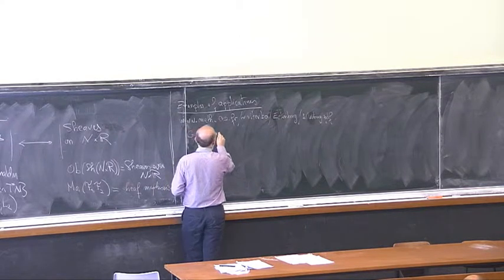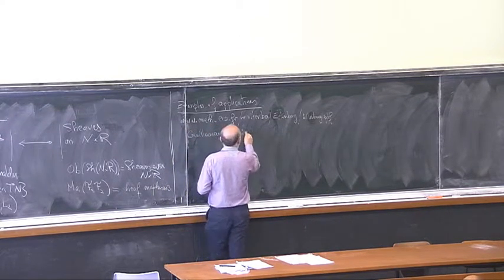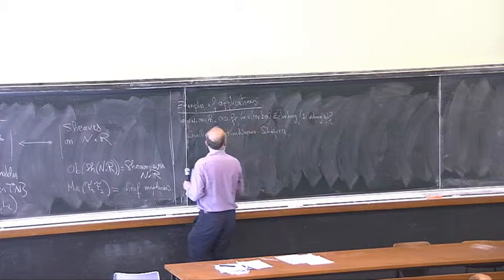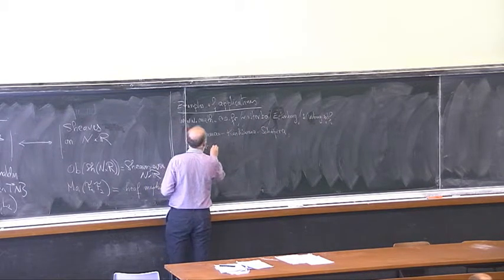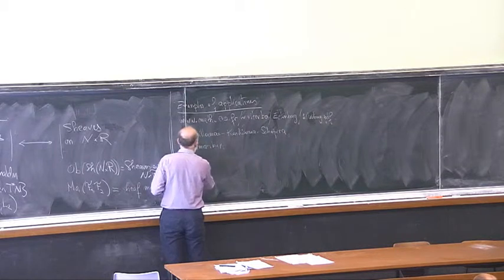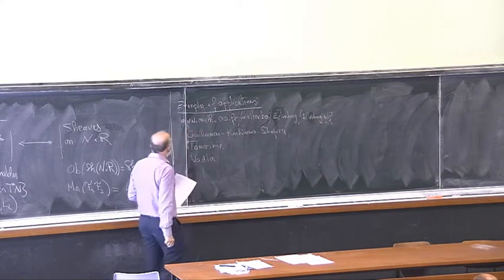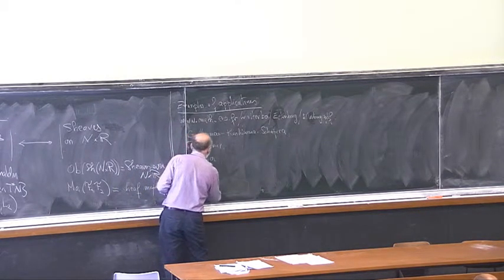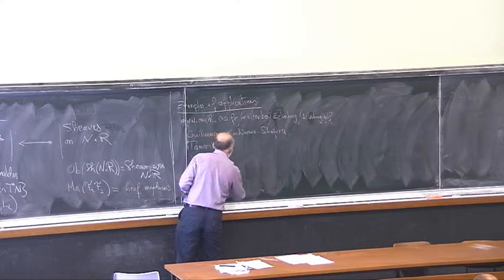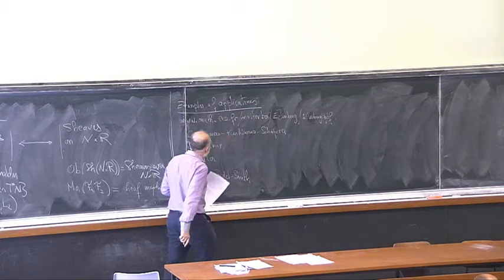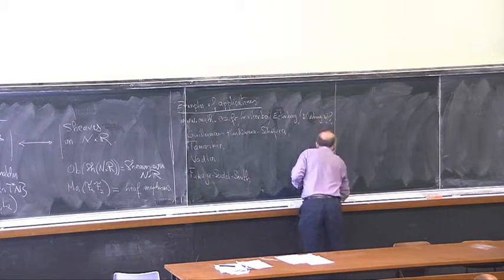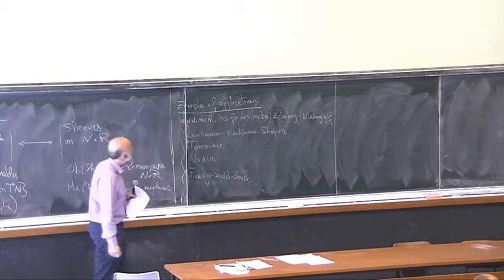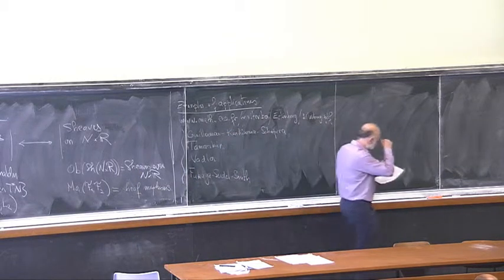One is a paper by Guillermou, Kashiwara and Schapira. Another is a paper by Tamarkin. And another is a paper by Nadler. And another one still is a paper by Fukaya, Seidel, and Smith. So all these are somehow relevant to what I'm going to discuss today. Well, in the coming lectures.